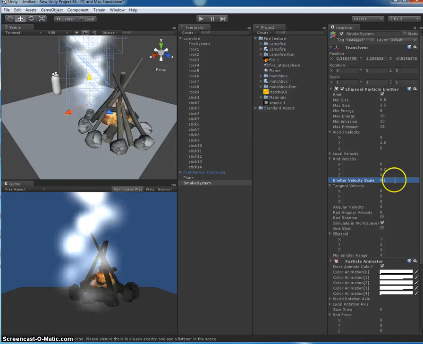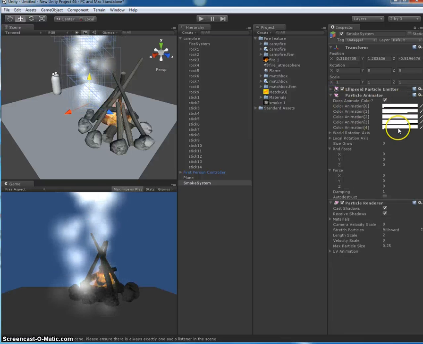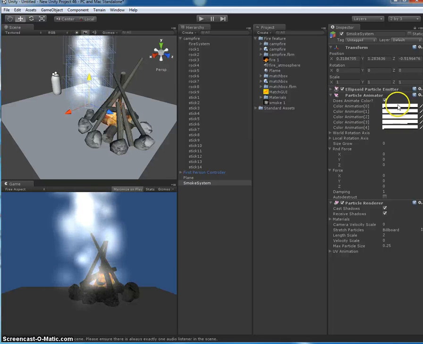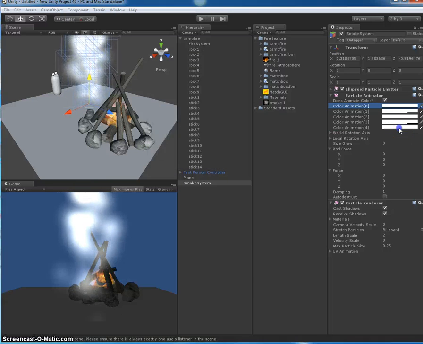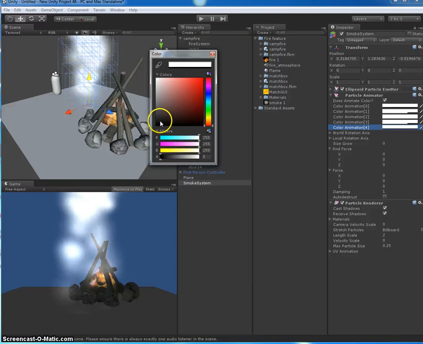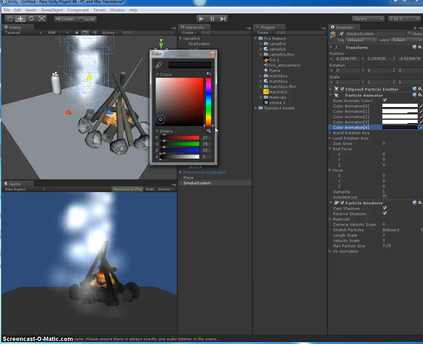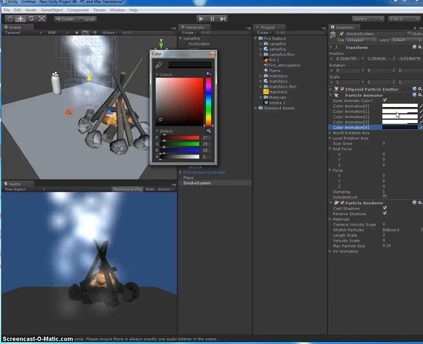Now we're going to go down into these settings, and we want to get it from very light to very dark. Again, we want no alpha on the first one, no alpha on the last one, but we're going to make this almost a black. And then we're going to do the little shift between them.